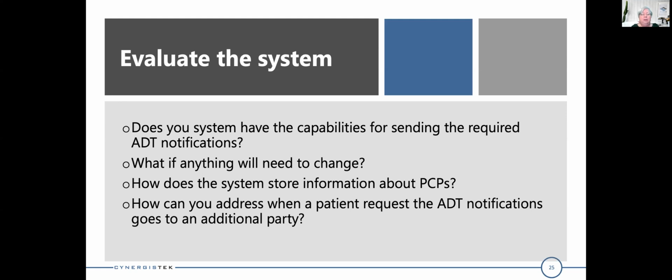And let's say that you might have a record of who my cardiologist is today. Well, you don't have to send that necessarily to the cardiologist unless I request it, but if you set it up so that you're always going to send it to whomever is in that field, then you might be over notifying. So it's something to think about and consider, where are you going to store that information so that if I do request another party get the information, you'll know where the data is so you can make sure the notification gets sent.